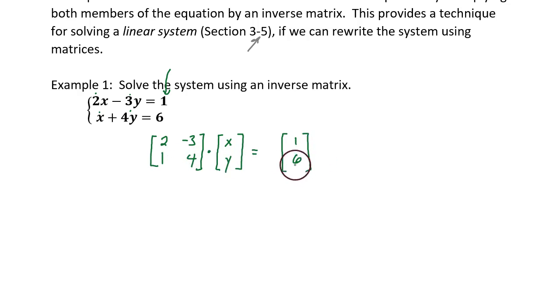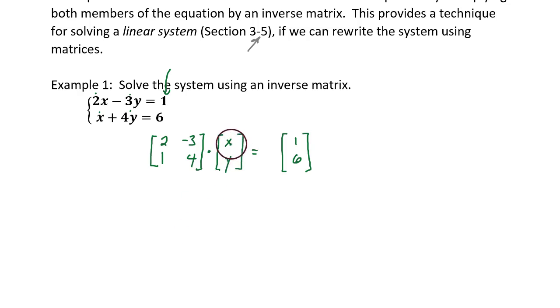This matrix equation is equivalent to this original system of linear equations, because if you really multiplied the left side together, you would have 2 times x plus -3 times y. Notice that's what this first thing here says. And when you multiply using the second row by the column, it is 1 times x plus 4 times y. And look, that's what's right here. So this is how you can change a system with two equations into a matrix equation.